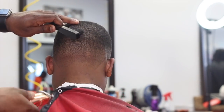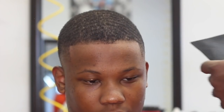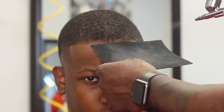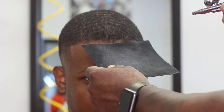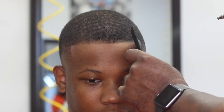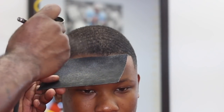Work it. You see that? Taper came out good. You want to use the edge of your trimmers to get it right. Now, on the edge up part, this is the master airbrush tool I use right here. So what you want to do is spread the area that's light. You don't want to make a completely new edge up. That's the purpose of doing the edge up first, so you can see where the enhancement needs to go. So right here, I'm hitting it, I'm spraying.